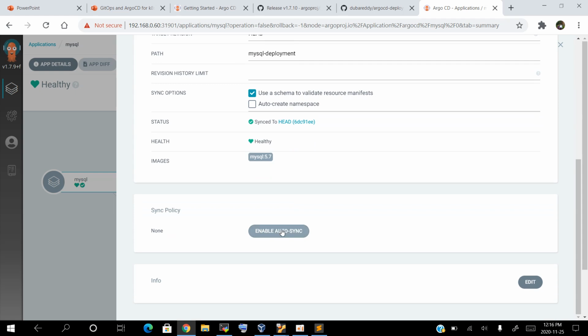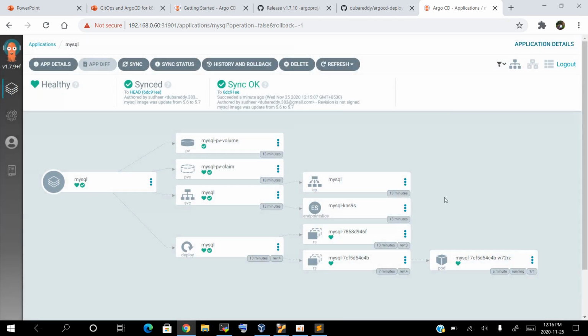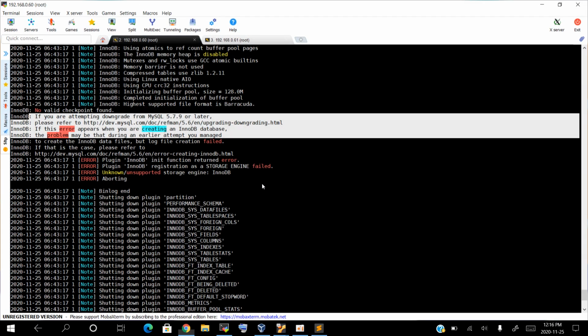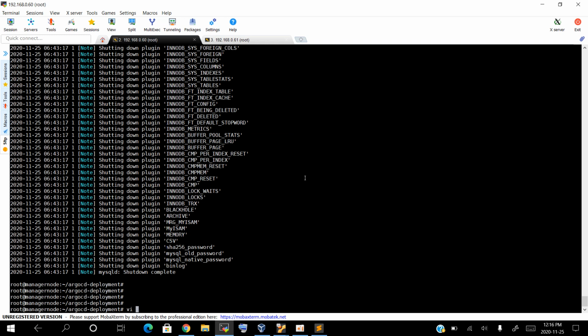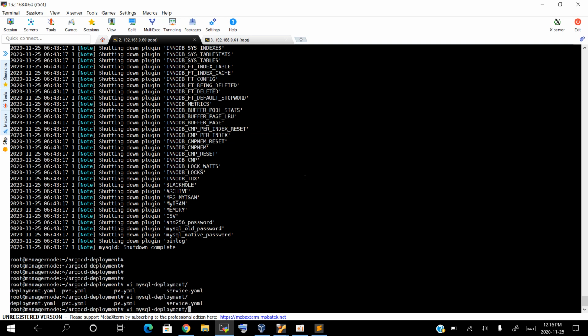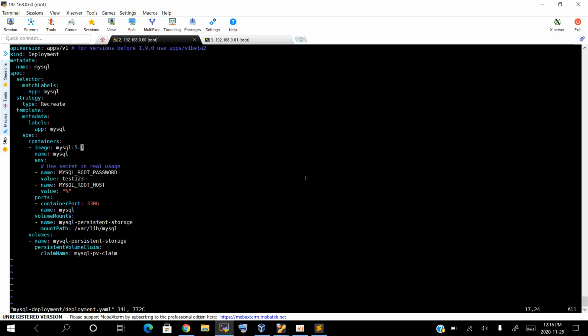If you want to disable auto sync, let me show you what will happen. Now if I make some changes in the MySQL deployment, let's say I add something like resource limits.